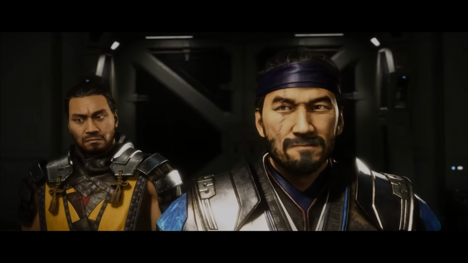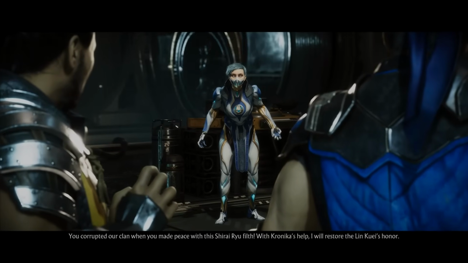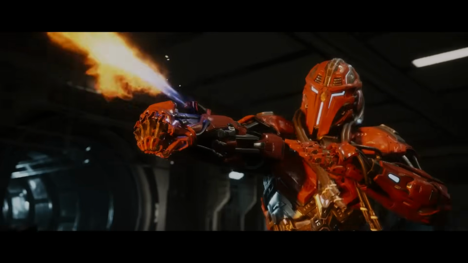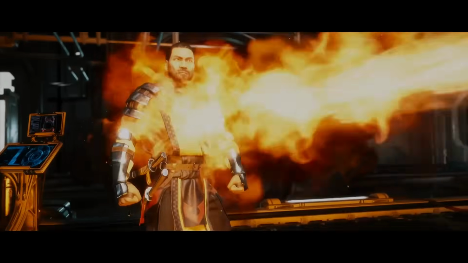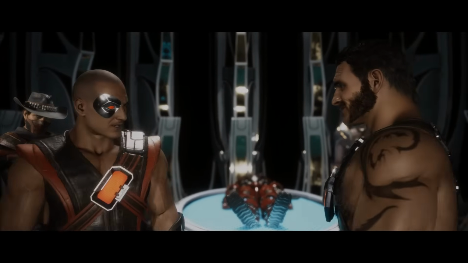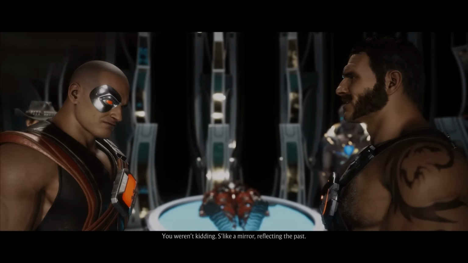Sub-Zero and Hanzo Hasashi team up to shut down Sector's factory, with Sub-Zero's old apprentice Frost among those who are aiding Sector. After battling the new supercar-looking Cyber Ninjas and defeating Sector, he is taken back to Kronika's Keep, where he is fixed up by Eren Black and double Kanos.